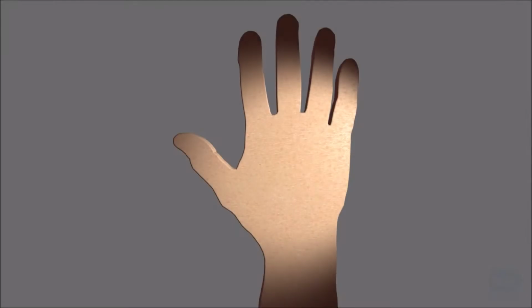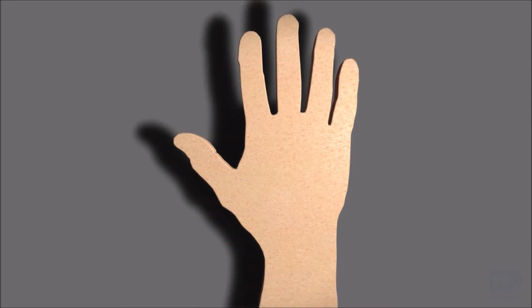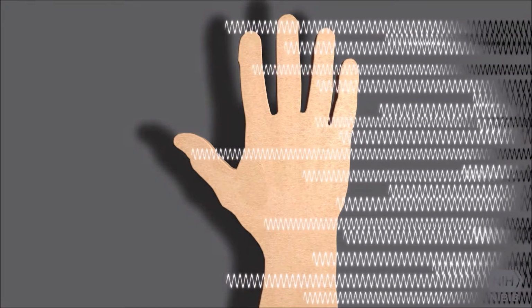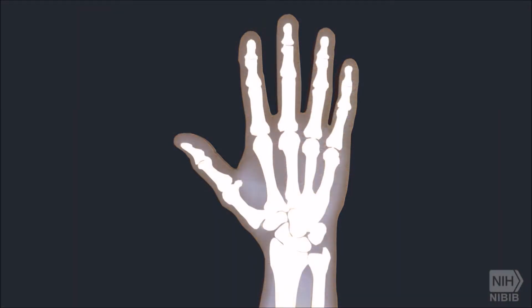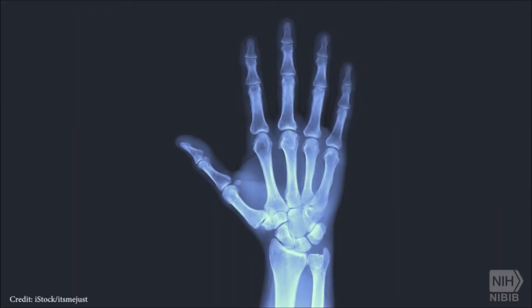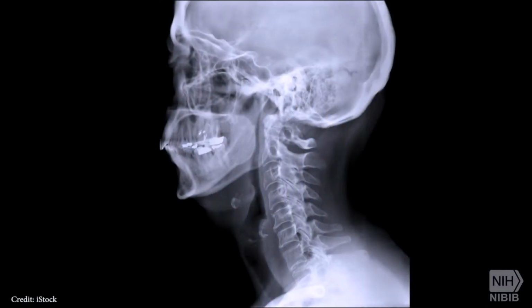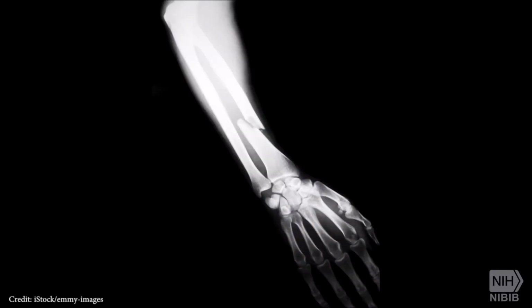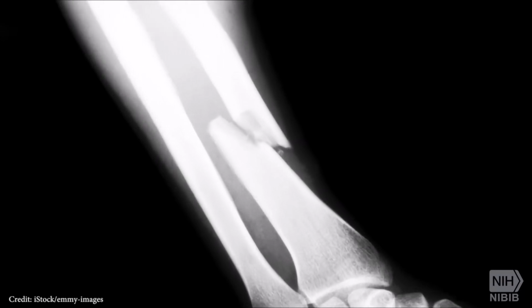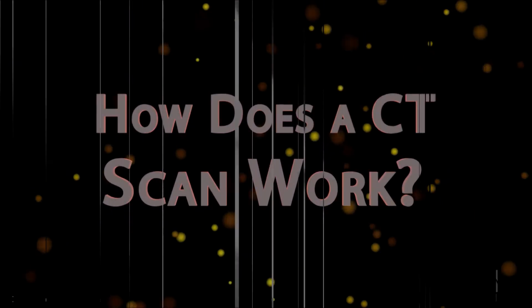If you place your hand in front of a flashlight, it will cast a shadow on the wall behind it. In a similar manner, X-rays directed at the body produce shadows on the opposite side that can be registered on film or on a digital sensor, so that bones are clearly visible while soft tissues, such as muscle, are shadowy. As a result, the two-dimensional images formed by the X-rays are quite useful in revealing structures within the body and can easily display fractures in bones.